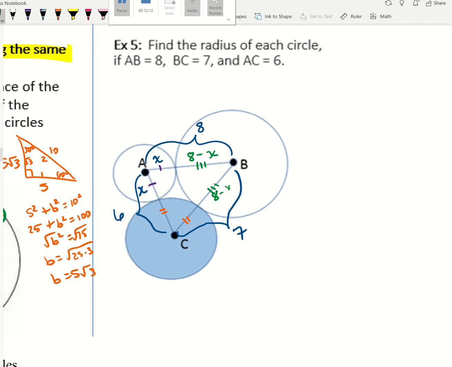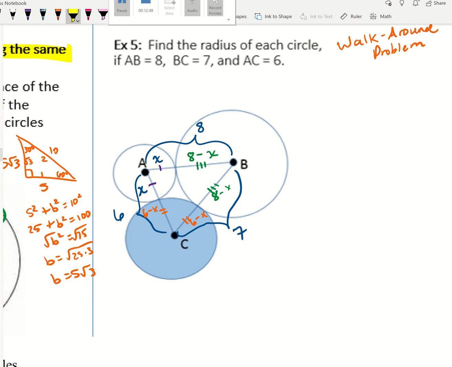I'm going to do that same kind of thing as I label circle C. People often call this a walk-around problem or a walkabout problem. I think I usually call it a walk-around problem, because you're kind of walking around the circle and recognizing that the radii are the same. I'm just going to actually stop and walk around in a different direction for a minute. It's not the only way to do this, by the way. I just think it's easier. Since AC is 6, and part of that's x, I could call the radius of circle C 6 minus x. And again, that radius shows up twice.